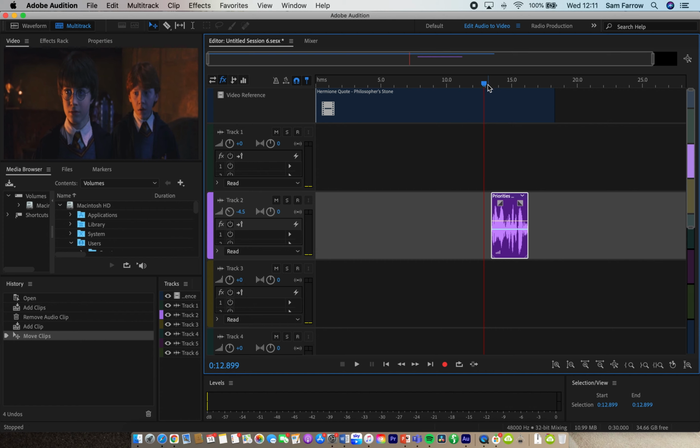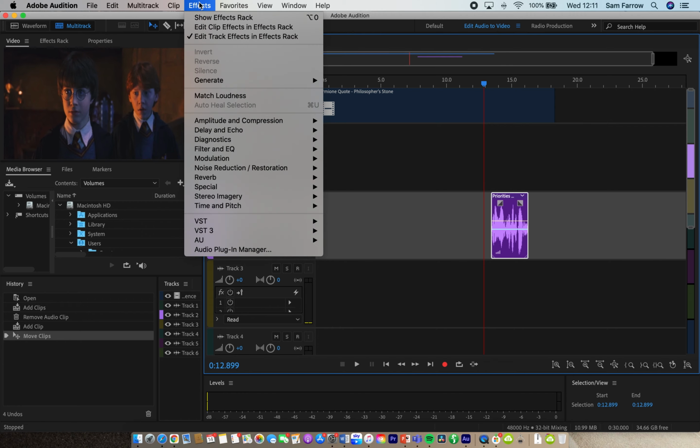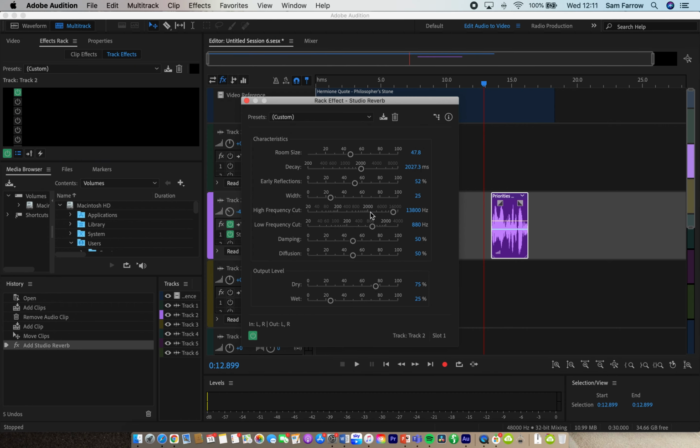But what I'm not feeling right now is that it doesn't match where they are in the location. So they're in some kind of corridor or hallway that's quite medium spaced. So we need to try and get that sounding like it belongs here, okay? So what we want to do then is go into Effects, go into Reverb and Studio Reverb. And what this will do is add sort of an echo, a reverb echo, onto your sound so it sounds like it belongs in a room.